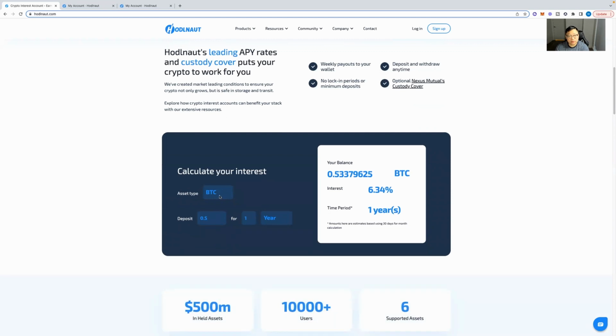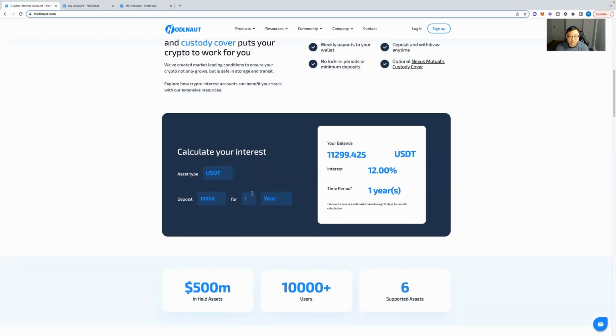Now you can actually break down what you want to deposit. Let's say you do USDT, deposit 10,000. You're going to end up after a year at 12%, you're at 11,299. So that's nice. Now with Bitcoin, things like that, it's a little bit less interest there. But at the end of the day, you're making more Bitcoin out of thin air. So I do like these ratios, 5.5 on Ethereum, 6.3 on Bitcoin. But the best is if you're hodling a stable coin and you're getting the highest APY on stables.